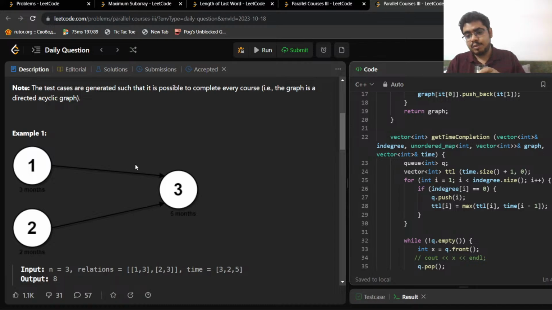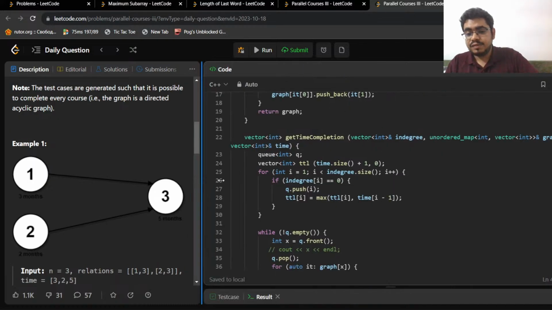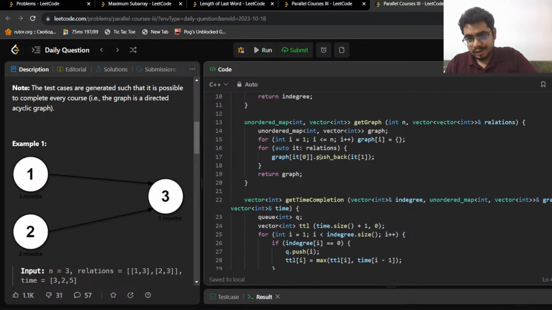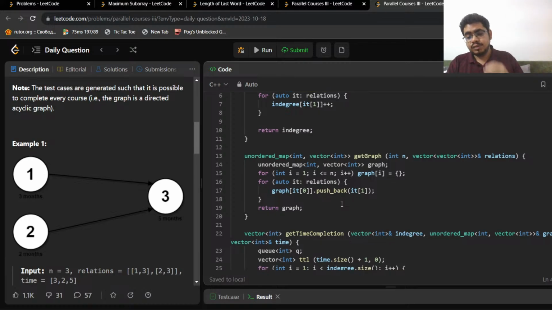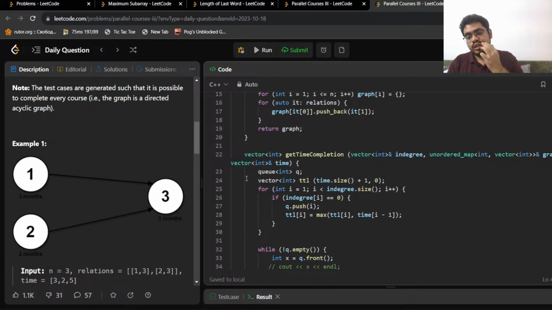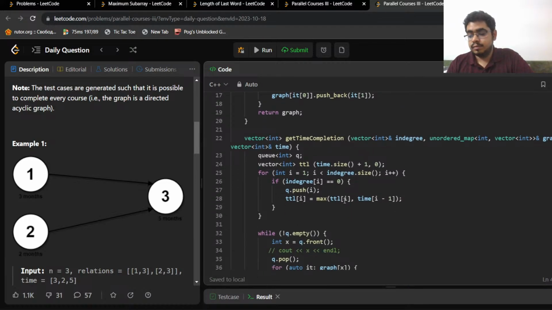Actually, with DFS the problem is you have to create the entire graph. Here with BFS, we did need to create a graph, but we did not need to iterate on it directly, and then calculate the topological sort, and then apply DP on the topological sort. So a few steps were reduced because we could do the topological sort and the DP part directly in the same piece of code.